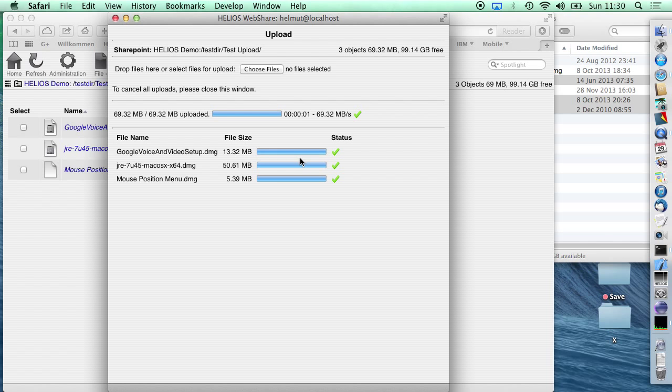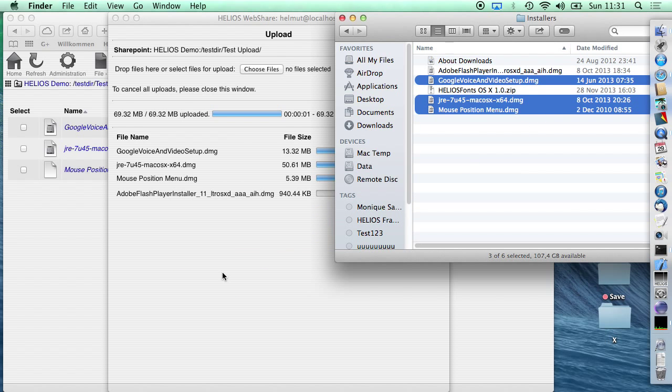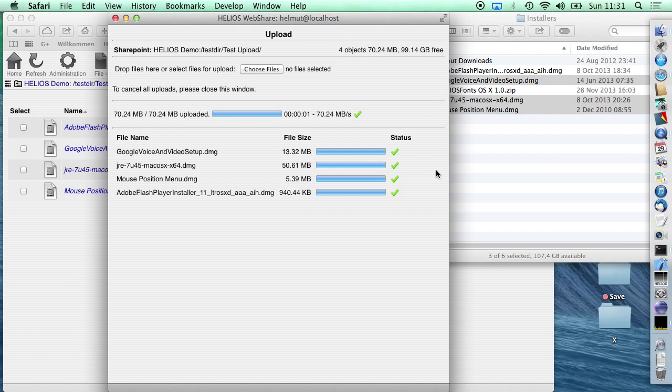What you will see is that you have multiple files here. You can also cancel them if it takes too long or you don't need them anymore, and you can also add additional files which will get uploaded right away. So that's very nice, that you can basically drag and drop files to the file browser or upload window, and it will upload the selected files via drag and drop upload. What's very nice here is that we are not limited to 1 or 2 or 3 or 5 gigabytes.